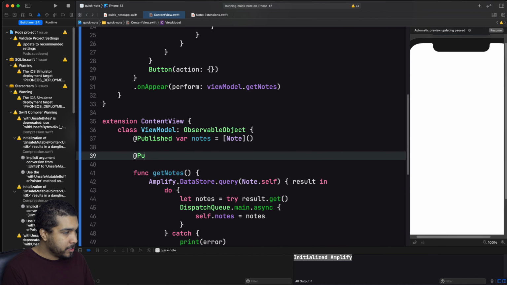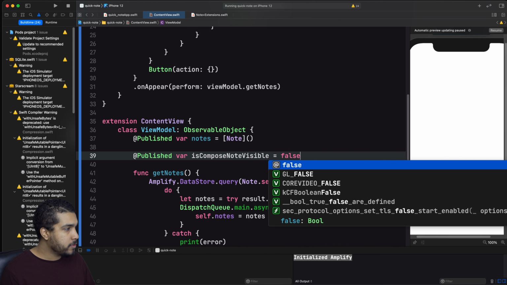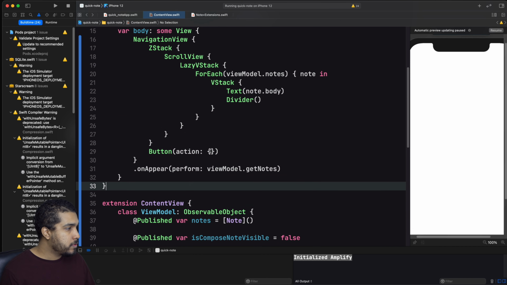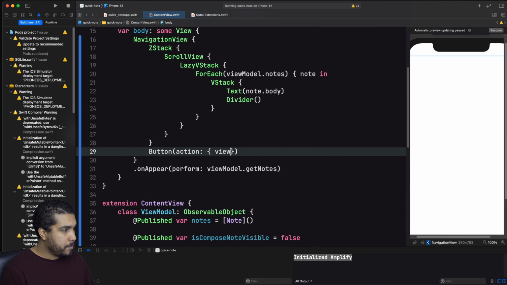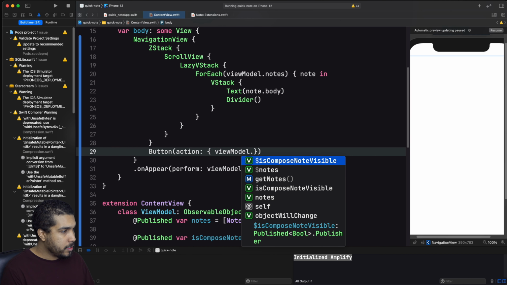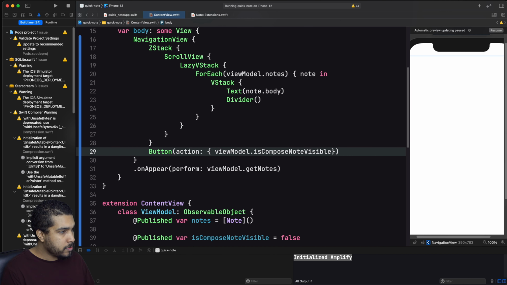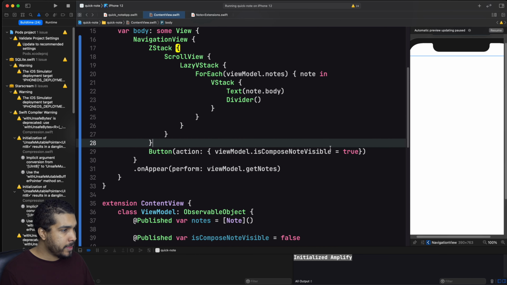So @Published var isComposeNoteVisible set to false. So we'll do viewModel.isComposeNoteVisible equal to true, like that.